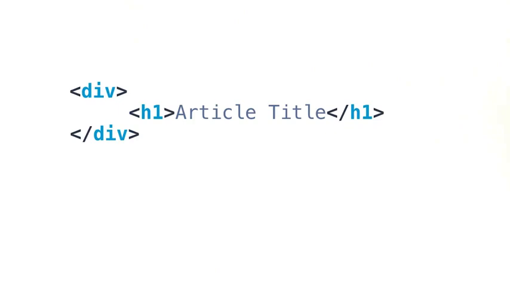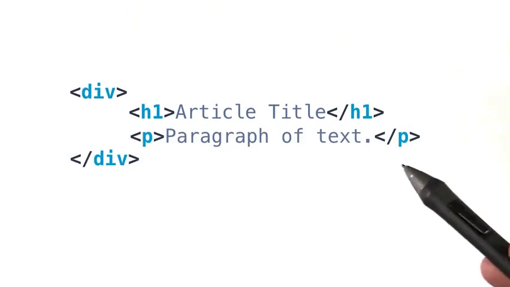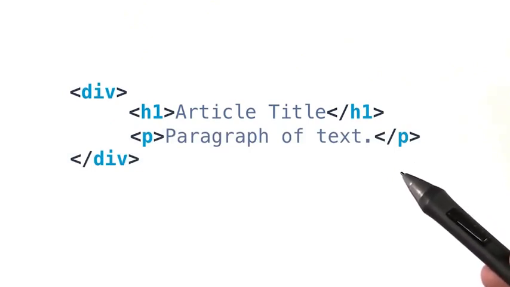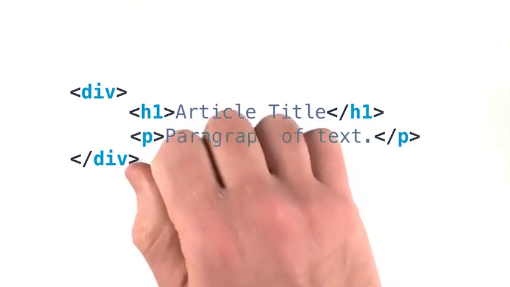Let me go ahead and add another element to the mix. Okay, pause for 1 second. What do you think the tree from this HTML looks like? What's the parent? What are the children? What are the siblings? Okay, I'm going to pause for a second and let you think.